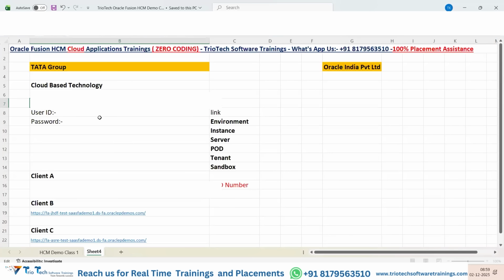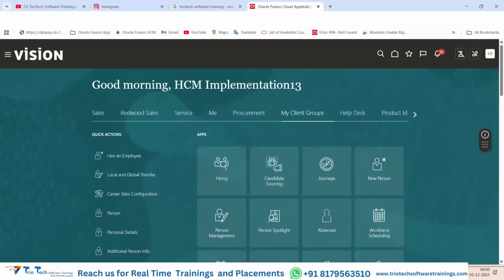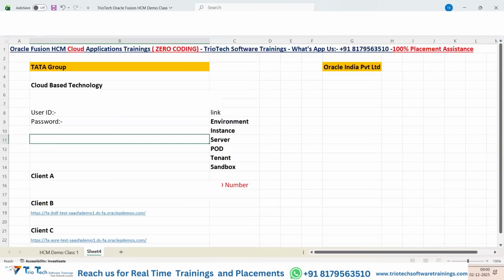It will come as oraclecloud.com. In the client real-time environment, the URL looks like this. It won't come as demos or SAS FA demo. Demos means our training environments. That is why in the URL you see the extension like this. But in real time, whenever you're working, the client URL will be like this.